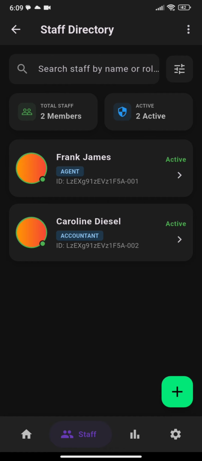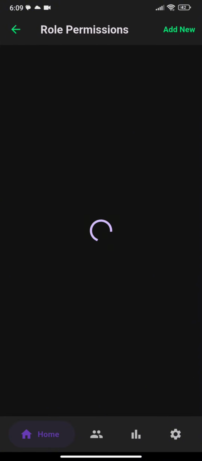In 6B, we would look at logging into the staff account and viewing the transactions, creating transactions based on the permissions that we have given to the staff. What we want to then do, like I said, I want to show you something. We'll go to this manage roles, right?